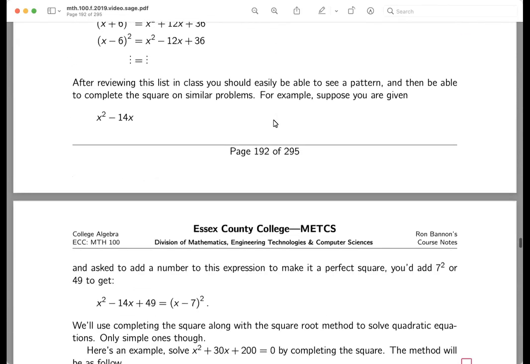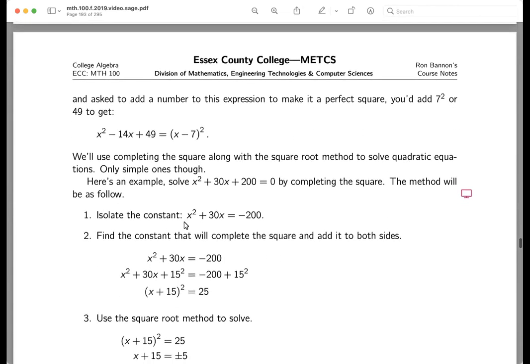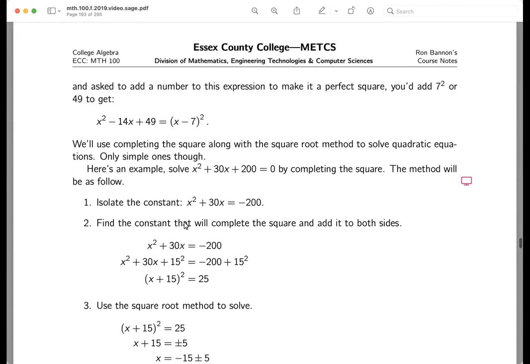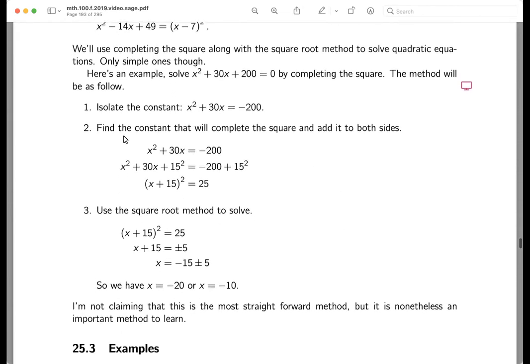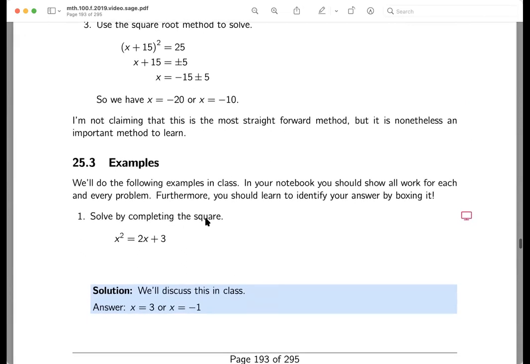The deal about this, though, is what we're trying to do is follow a method now. I'm not going to say it's the best method, but it does work nicely. This method does lead in general to what's known as the quadratic formula, and we'll get to that. But right now, we're going to outline the method with the following problems, and we'll follow the instructions. Again, the method's clearly stated over here with an example for you. So let's go to the examples.